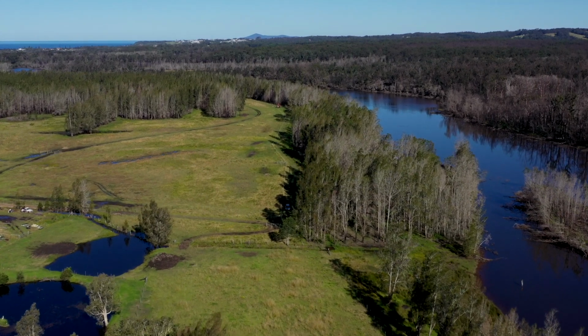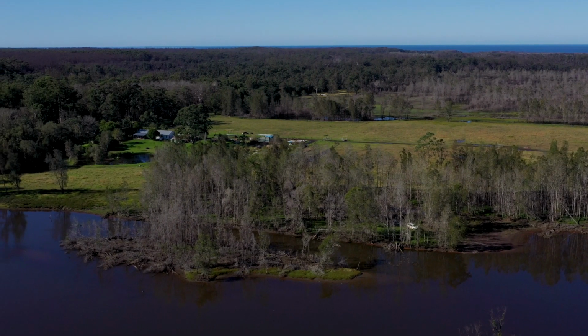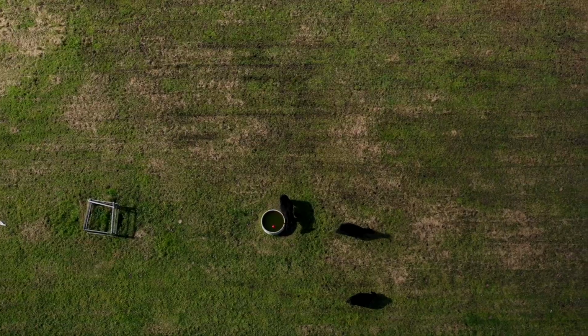So what did you do in the project? What did you get done? In the project, we looked at establishing the 2 kilometres of fencing to keep cattle out of the riparian zone and therefore the waterway, and stop sediments, etc., affecting the quality of the lagoon. Yep. We also put in place off-stream watering systems. Sure. And weed control.